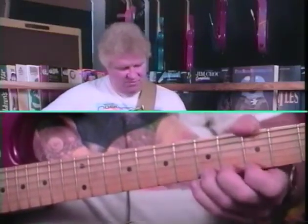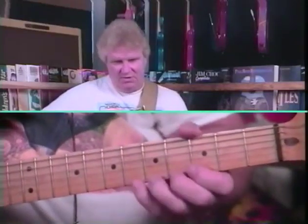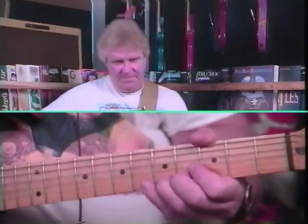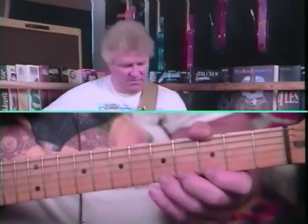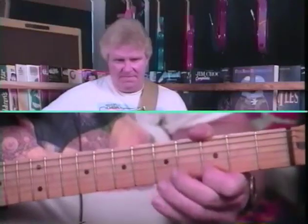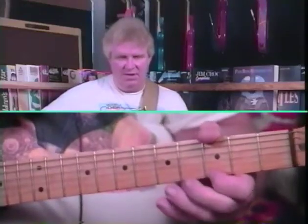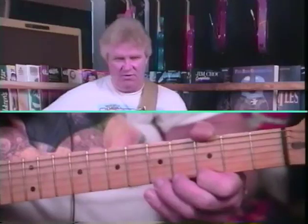Okay, this is a wonderful bend. The first one was a whole step. This one is a half step. And the half step one works real good for getting into the four chord. One chord. Four chord. That's how you play the right notes. You listen to what sounds sweet when the chord changes.